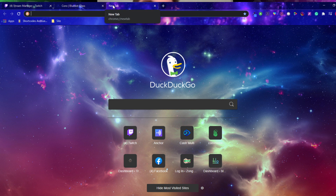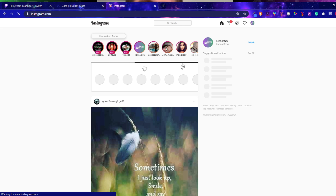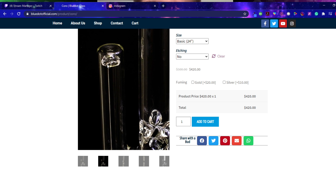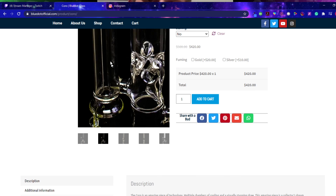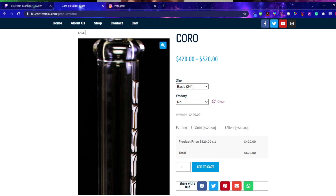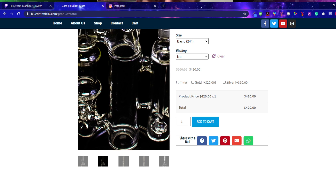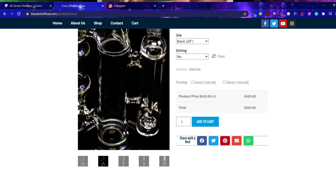It's not like the Koro at all — look at the Koro, that's so different. The top chamber, the really tall chamber — water goes in there on the Koro. The very top — water sits right here, and then water's higher up here. The smoke comes out of there. Since it's so high up, it lets you put a lot of water in here. It has a big ass ice catch, a big space for an ice pinch. As the water melts, it'll just increase the level, and you can just keep adding ice. You put water down here and water in here, so it's like the bong has its own ash catcher perk — it goes one, two, three, and hits the water.